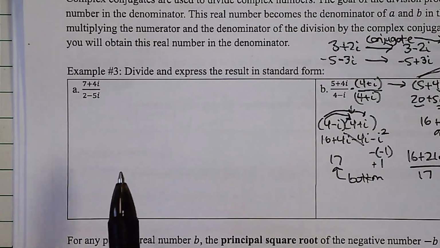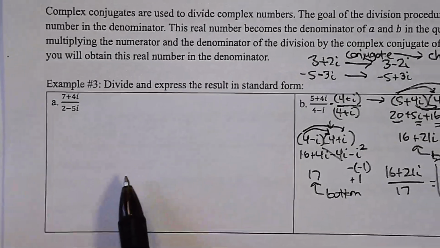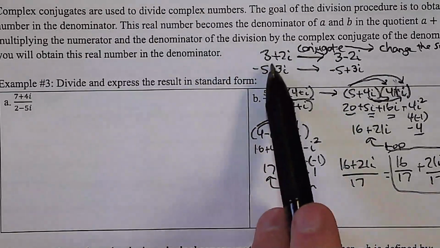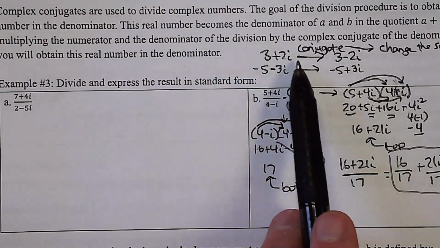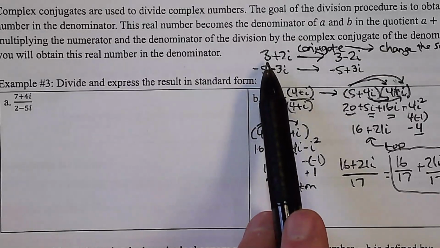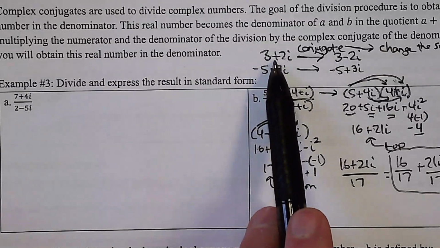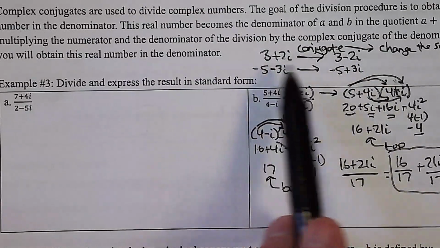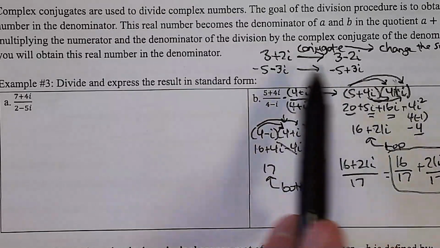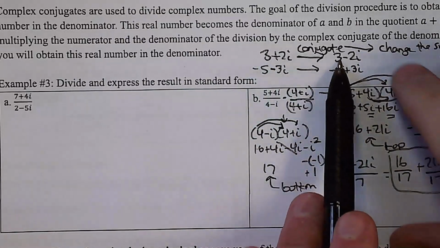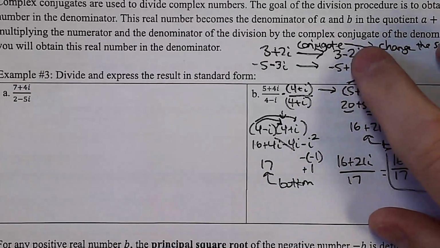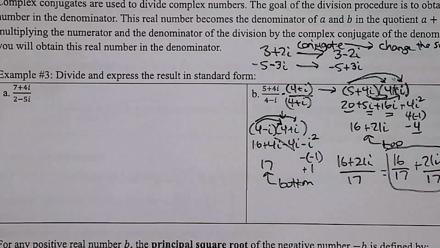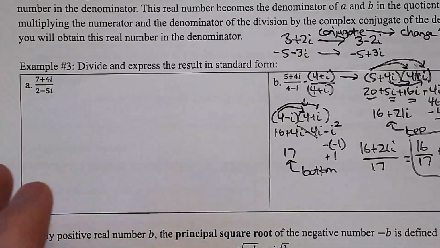The first question on your homework is going to go over this, so I've got to make sure I teach this well. I wrote this down as my "I do" example with you. We've got to talk about the conjugate first. Do you know what the conjugate of 3 plus 2i is? Good. -5 minus 3i. How do you find the conjugate here? What are you doing? Don't think too hard. Change the sign in front of i. That's all you're doing. So changing the sign in front of i, easy money on your first few questions.